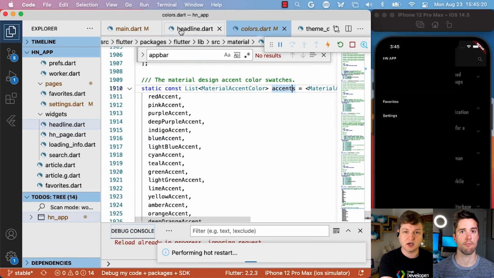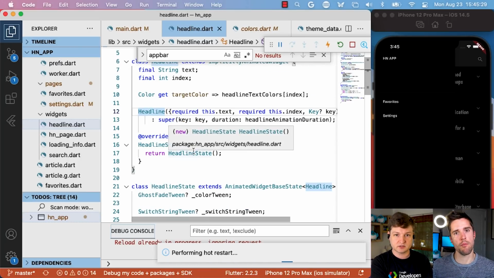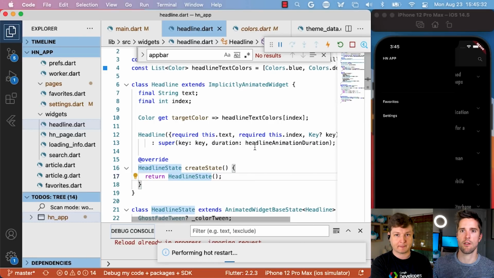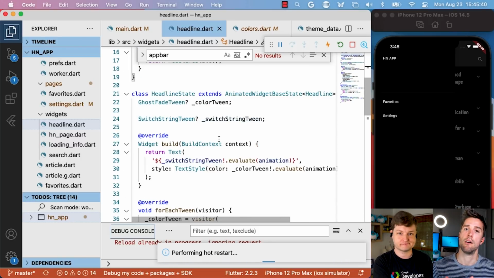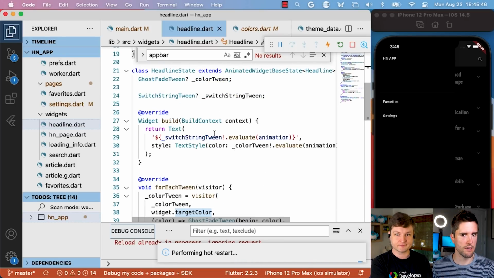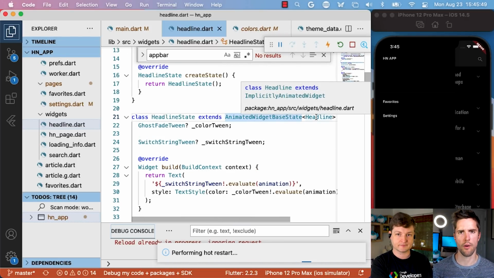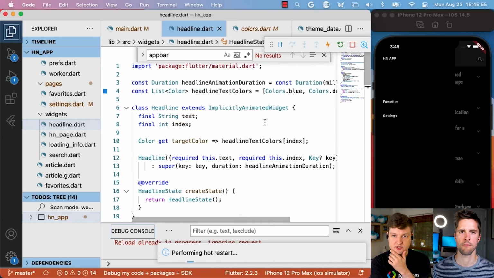Okay. And that may or may not make sense, but that would also imply, let's say you really wanted that in your app. It would still be good to derive those from the theme, and you would then need to start thinking about how you construct your theme to accommodate the fact that you want to move colors in this way from tab to tab, and that you want to accommodate dark mode. And so I think we'll actually be on a fairly realistic path if we go in that direction. Yeah, I agree. And I'm just trying to figure out where to make that change, because right now this is a hard-coded constant in this headlines thing.